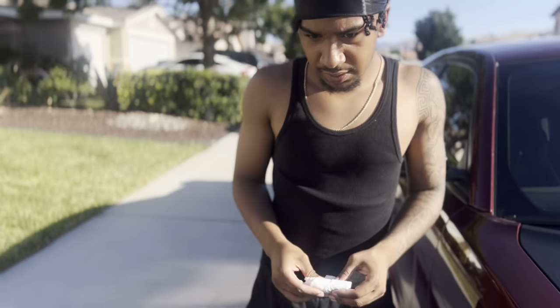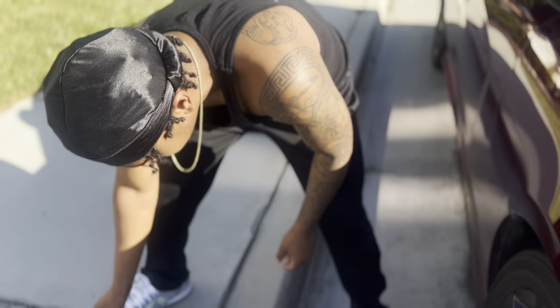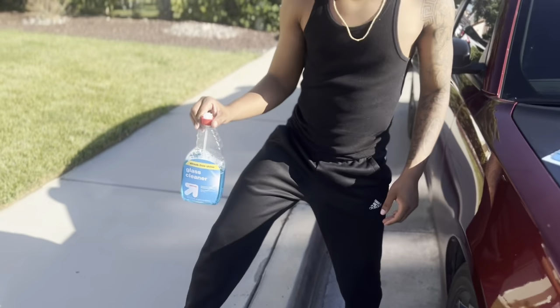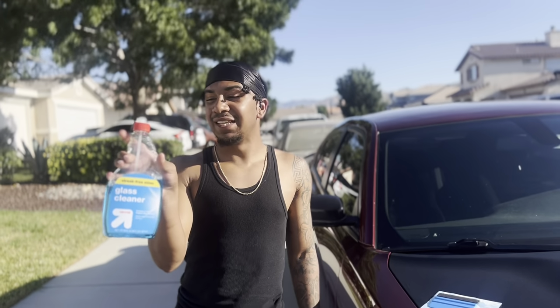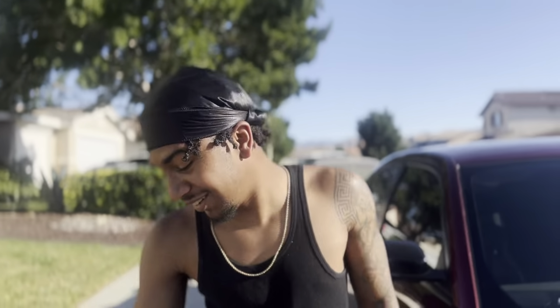Let's see the glass cleaner. Oh, yeah. On that. Kind of making it happen. How this happened? I don't know. Somebody threw this. They stomped it out. What happened? This is cooked, bro.